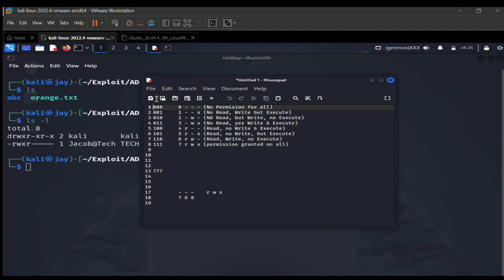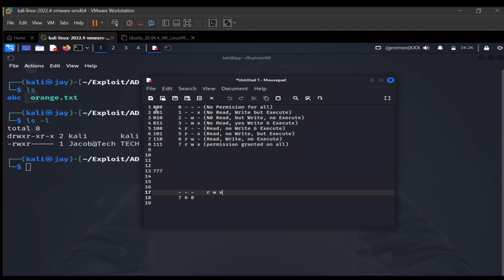If we use the command 000 to change the permission of a file, we mean no permission for all, because nothing is being set. And when we use 001, we are trying to say no read. Remember, it's RWX. See my screen, RWX here, which I just highlighted. Read, write, and execute, in this order. So the first 0 means there's no read permission. Then the second 0 means there's no write permission. And we have 1 here. 1 means execute permission, right? Remember, we're using 0 and 1. The computer uses 0 and 1 to understand.